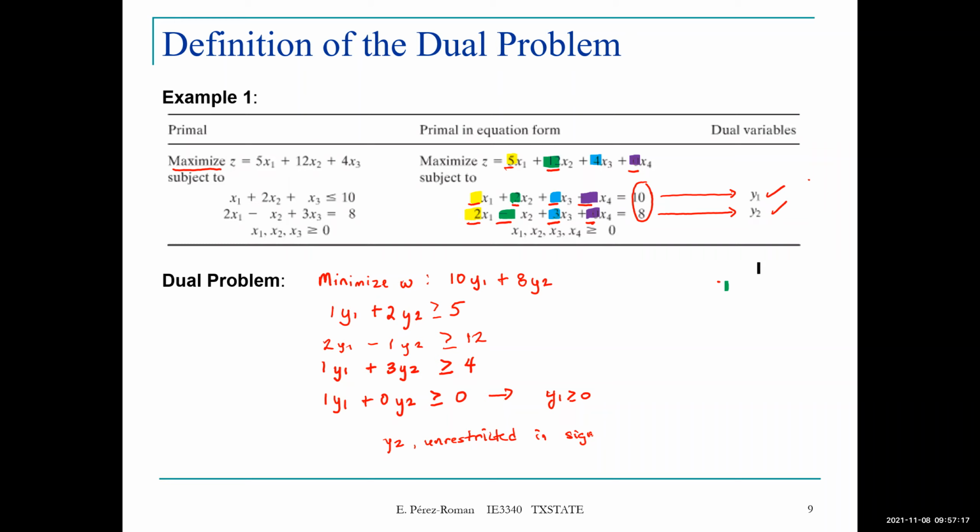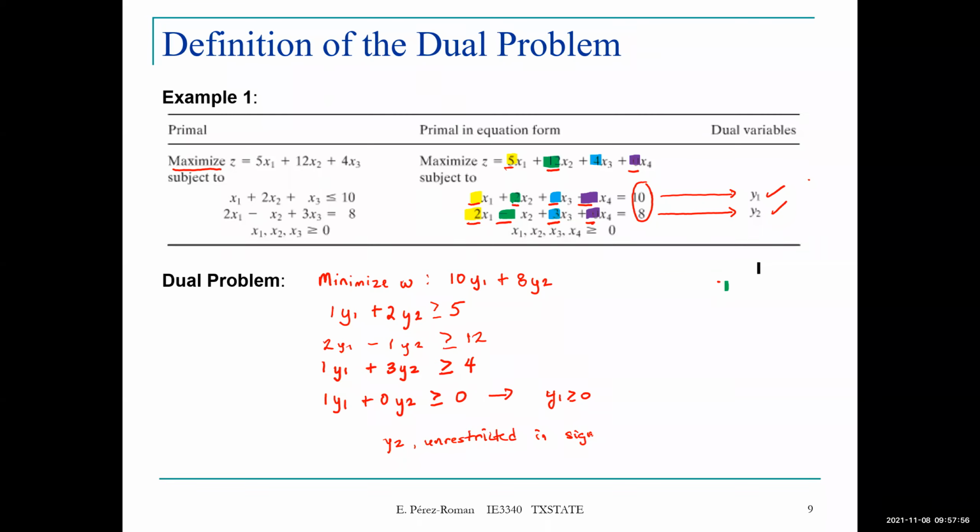Okay, we are formulating the original problem. They have x1, x2, and x3 greater or equal to 0. But when we formulate the dual, that's no longer the case. If we are formulating the dual for this problem, the decision variables are going to be unrestricted in sign unless there is a constraint that is telling you otherwise. So in this case, there's a constraint that is built by this last decision variable in the original problem. When you build that constraint, you're going to end up having y1 greater or equal to 0. So that's telling you right there that y1 is going to be positive.